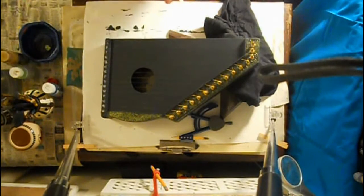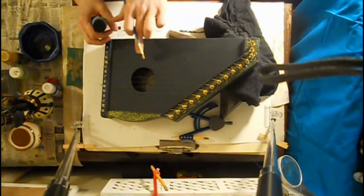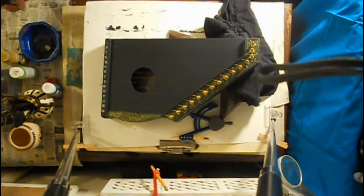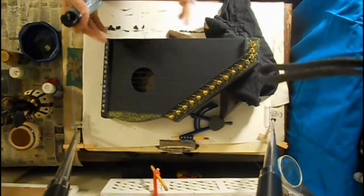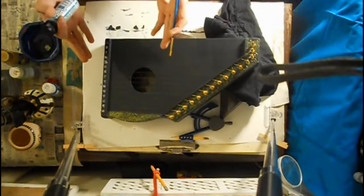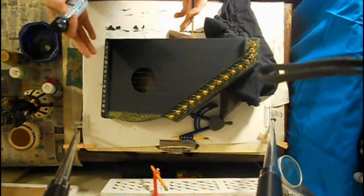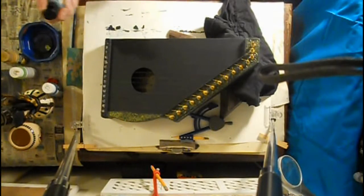From a little bit that you saw last time, I was showing you some of where the paint wasn't sticking, that I had to do touch-ups with. And in this demonstration, I've already gone over the harp once more before I recorded this video, so that the color will be much more even.